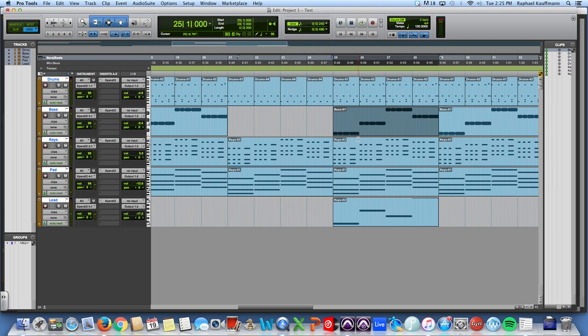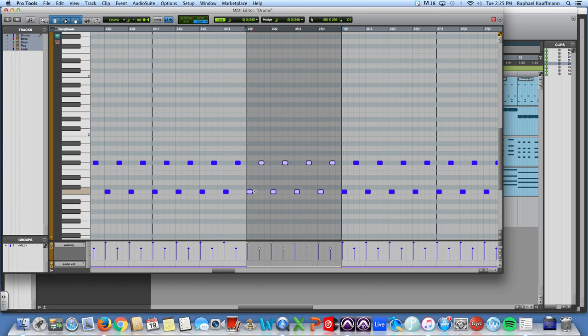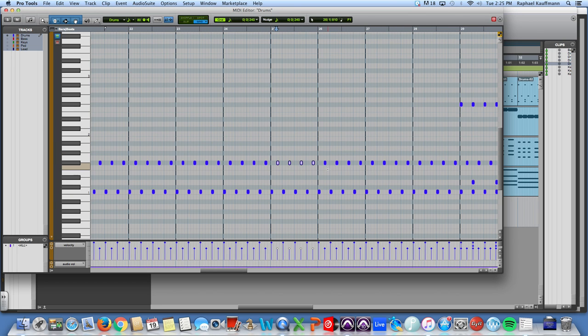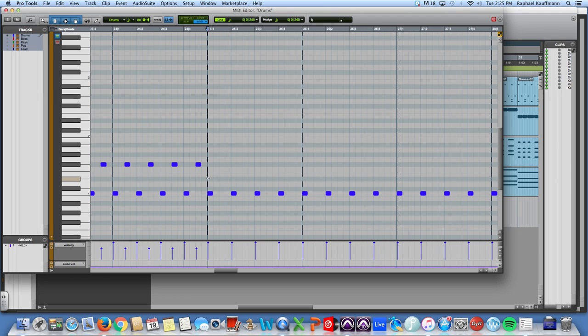All right, let's see if I can do something. All right, starting at measure 25. A little extra in this tutorial, which is starting at measure 25 for 4 measures. I'm going to get rid of the hi-hats. I'm going to let the kick go quarter notes for 1 measure. I'm going to do 8th notes, 16th notes, and 30 seconds.